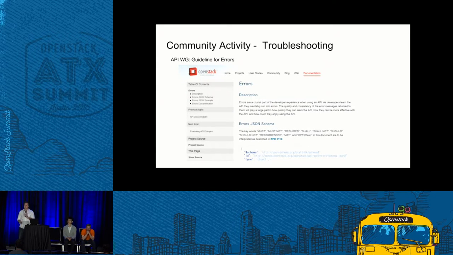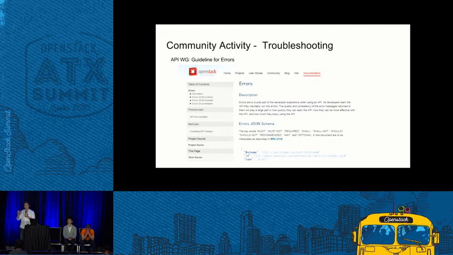There's the deployment projects that we talked about earlier. From the docs perspective, they're working on revamping the install guide so it's more inclusive of other projects. We mentioned the project navigator earlier. So there are lots of places in which the community is reacting to this known complexity, all swarming to it and tackling it so that we improve this experience.